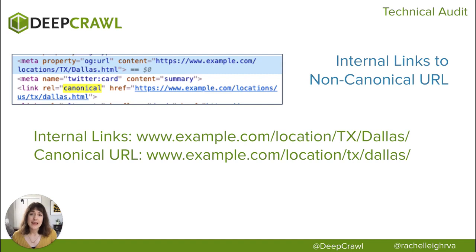Another thing we see is that there are canonical tags in place. However, the internal links are to the non-canonical URL. In this example, there are internal links to the title case URL, but the canonical URL is actually the lowercase URL. So make sure that you're linking to the proper version of your location page URL.